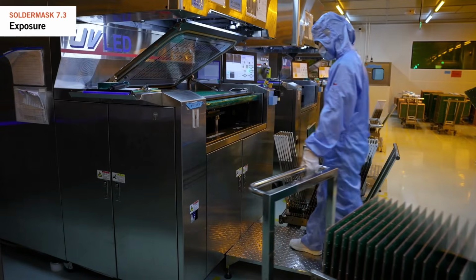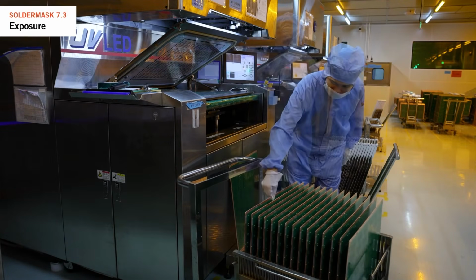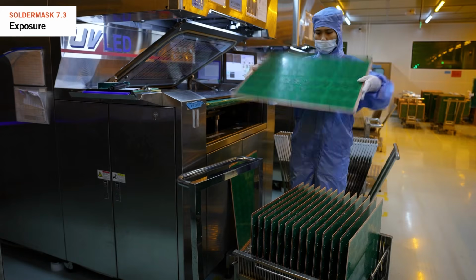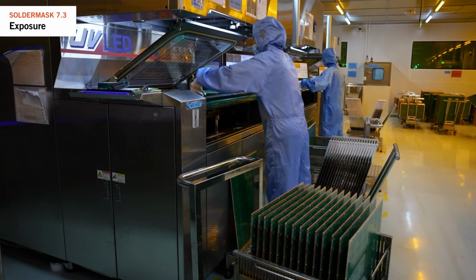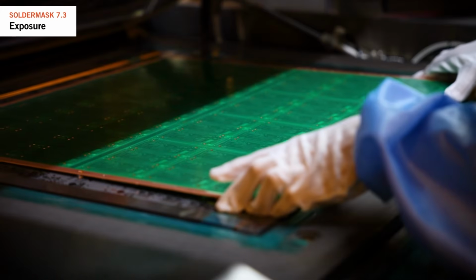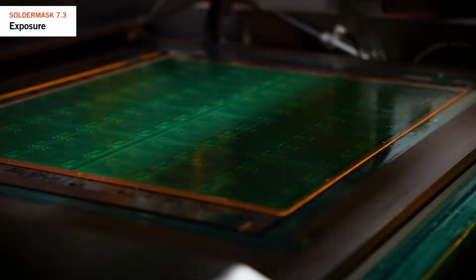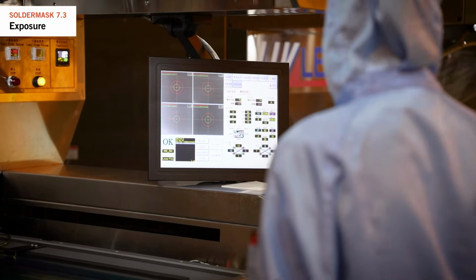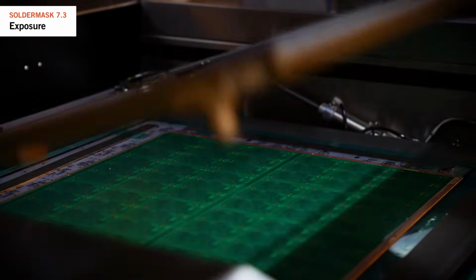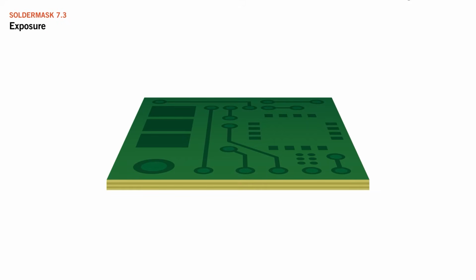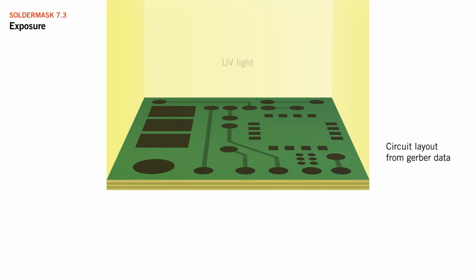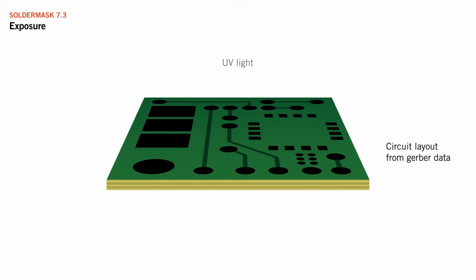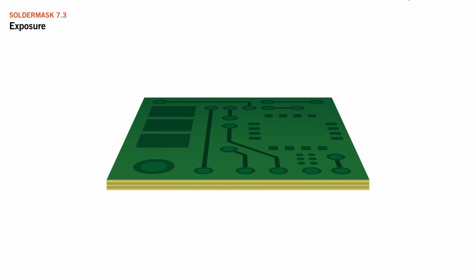Now that the board is coated in solder mask, we need to image the areas where we want to remove the solder mask we don't need, like pads for surface mounted components. Challenges include accurately removing small amounts of solder mask to define small pads and ensuring precise alignment with the copper circuitry. To expose the solder mask, we use different methods. The most common one in series or volume production is using UV light and artworks for both the top and bottom sides to expose a pattern onto both sides of the panel.